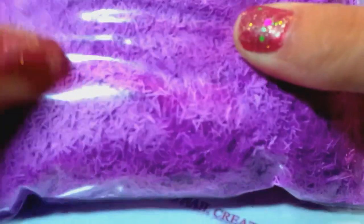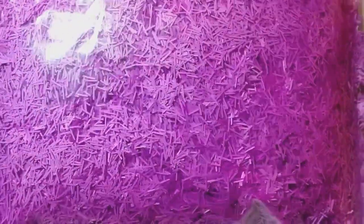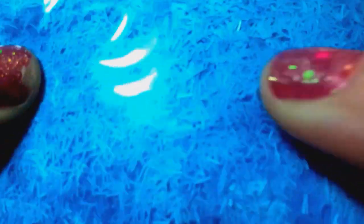I did end up getting the tinsel, so I'm gonna start with that. I'm hoping it's focusing and showing the right color — I'm recording at nighttime so I'm using my light, apologizing for the glare. This is supposed to be the neon purple shreds and it's beautiful. I also have the neon blue shreds.